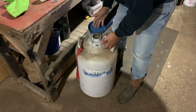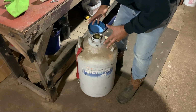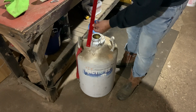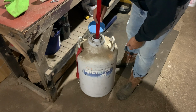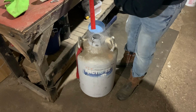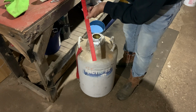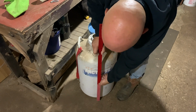We have a bunch of old semen in here that we got with the tank. So there's actually quite a little bit of semen in there. But we got the centimeters here. I'm going to put it down in here, and you'll see some of the gas come out for a second. We run it down right there. I don't know if you'll be able to see that on camera, but we have about 28 centimeters, which just means that it's pretty full.